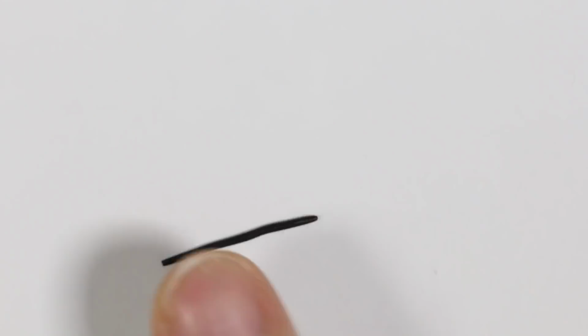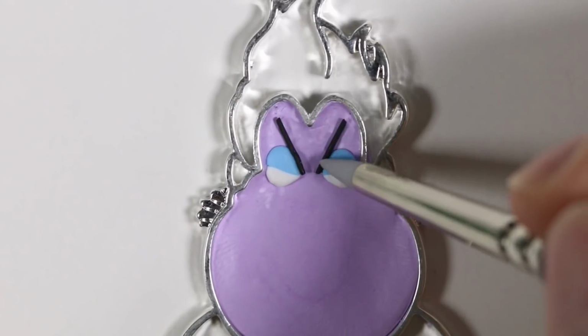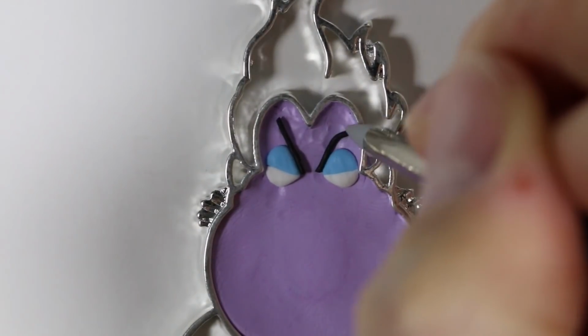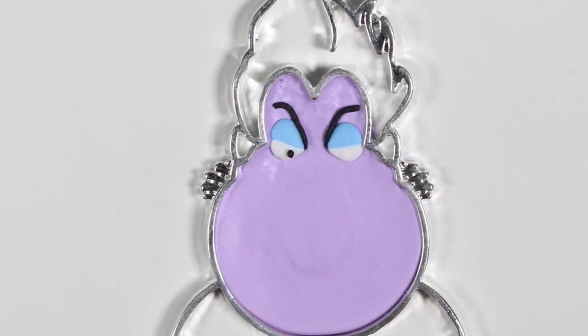Next, to make the eyebrows, we're going to take some black clay and roll it into a thin snake, and then cut it into 2 segments. And then we're going to place that over the eyes and make them super angry looking. And then little dots of black clay for the pupils.